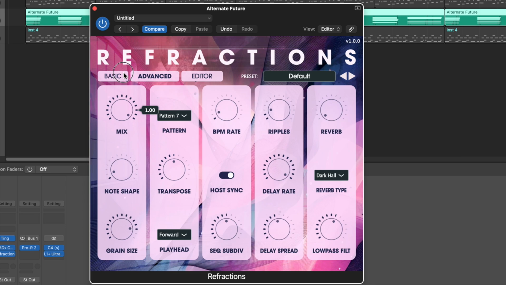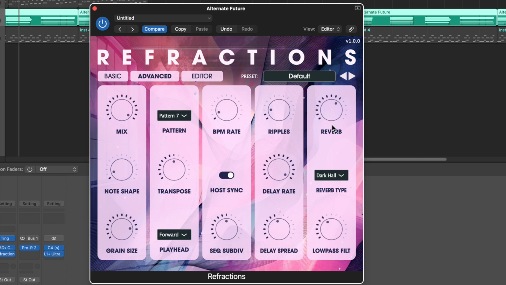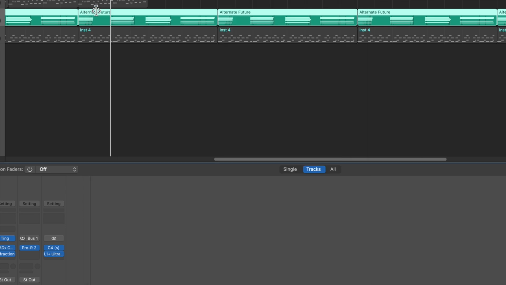Here's the mix at 100%. That's just the mix of the refractions with a lot of reverb. I played around with putting refractions on a reverb send, and this does some really interesting things when you apply it to another effect on, say, an aux channel. Got a giant kick out of doing that.